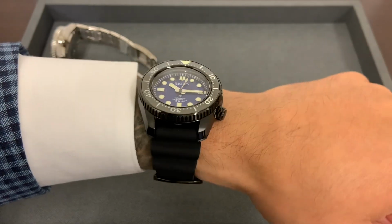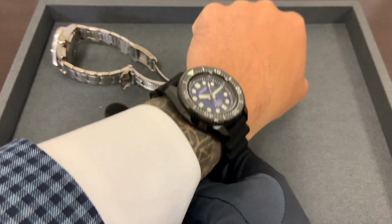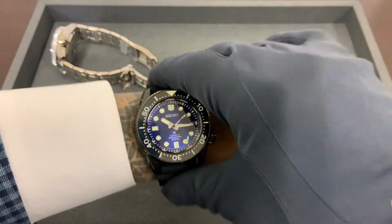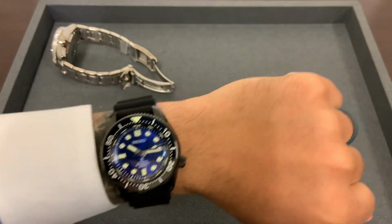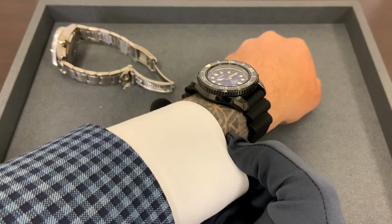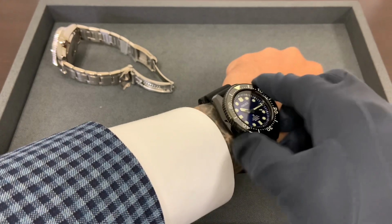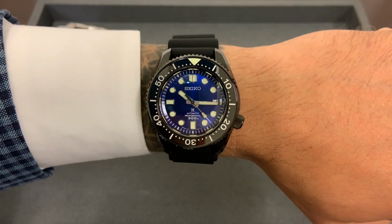I do like the red, but the black to me just looks smaller, wears a little smaller. The strap's obviously more comfortable, fits my wrist well. I actually really think I could wear this watch. Again, I have a preference towards smaller watches, but man, putting this on, I have not had this on in a while. I don't think I'd have an issue wearing it. I really don't. Again, the red on a strap too, I think would be fantastic.